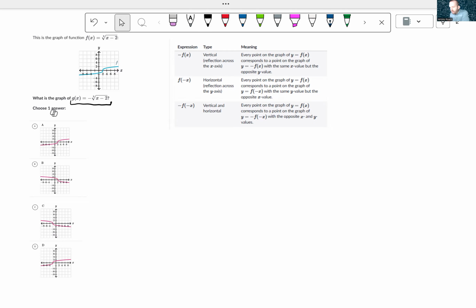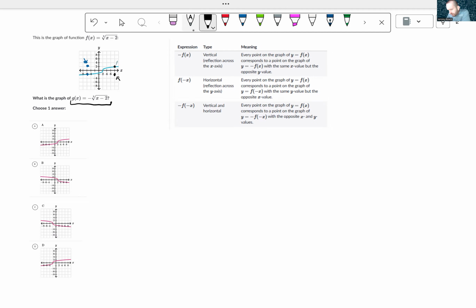reflection over the x-axis. So if we take a point that we know for certain, this point here, if it reflected over the x-axis, it would go there. And then if we look at another point, this point, if we reflected over the x-axis, that would go there. That would make a reflection there. So we've got to look at now what's happening, which graph would show us a point at negative 6, 2, and which one would show us a point at 6, negative 2. So here and here, which graph would make that true?